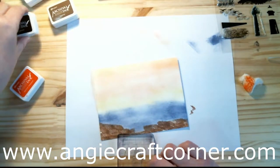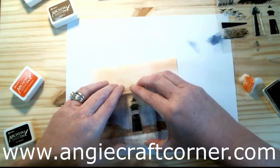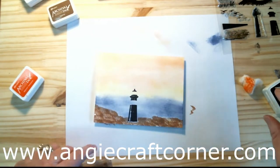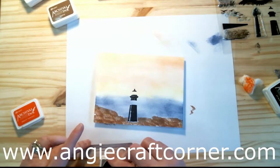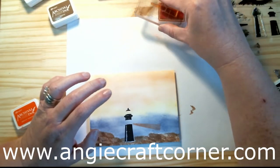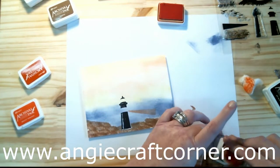Okay, I'm going to put the lighthouse on and use the jet black. And I'm going to soak this stamp up pretty good, and then stick it in where it belongs. And then I'm going to use the bright tango and do the light. And this is what's tricky. I think I used something different. Let's try this. I'm going to use a macho orange. I think that's probably what I used.